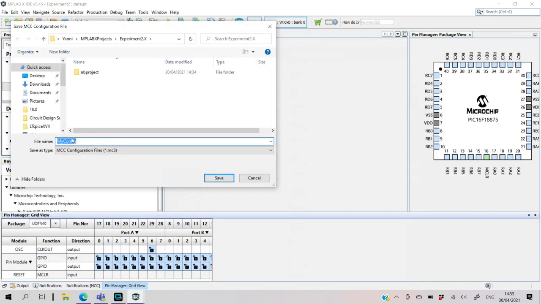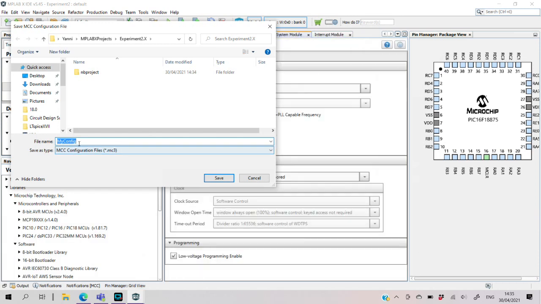We will not rename this file. We will retain it as is.